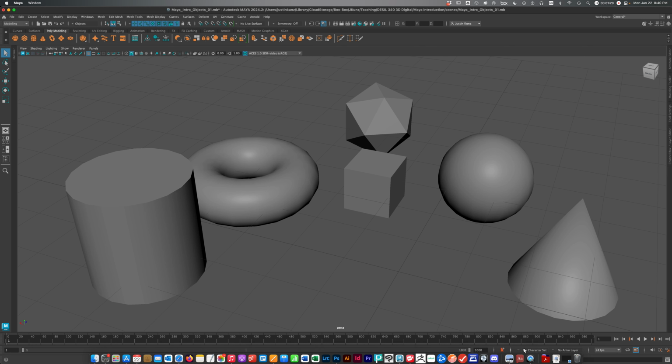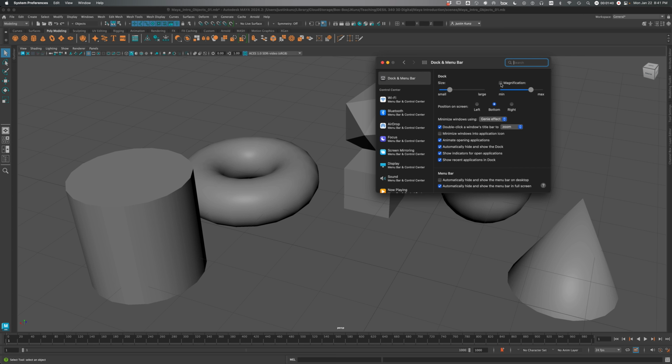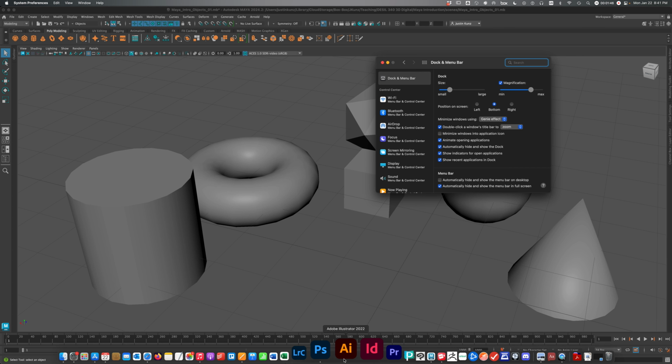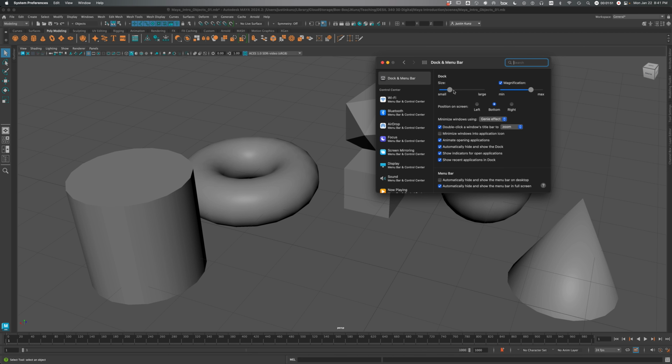And I like that a lot because I don't want to have my apps all showing all the time. They just take up space. I only want them there when it's time to switch apps. Also, there's this thing called magnification. So you can have those app icons really small if you check that on, and then they'll enlarge as you hover over them. And you can adjust the size of those icons in the dock here with this bar, so you can keep them small if you want. And then magnification, you can magnify them really large or wherever it's comfortable for you. So those are two little things, show and hide the dock, and then magnification. So that's a little thing in the Mac OS user interface that it's good to know about.